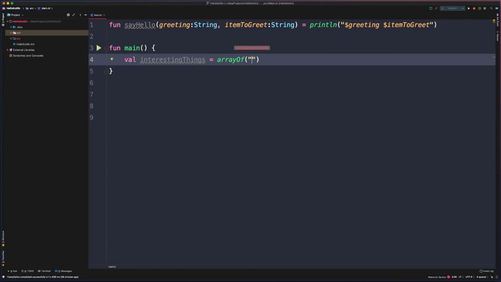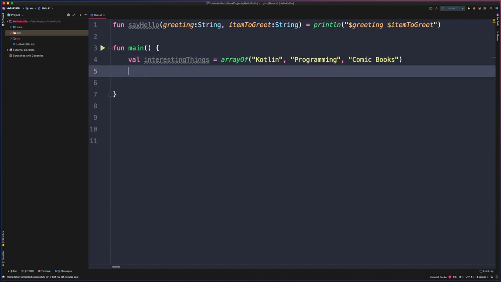So in this case, as soon as I add a string literal, it can infer that this is going to be an array of strings. And now we can define some interesting things like Kotlin programming or comic books.